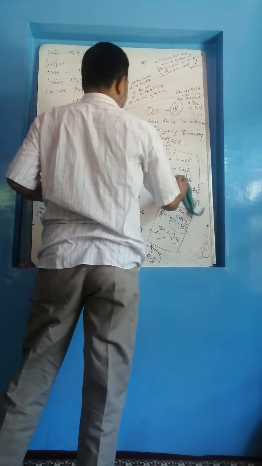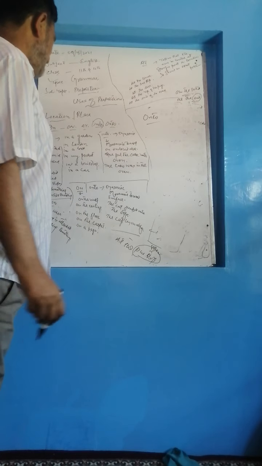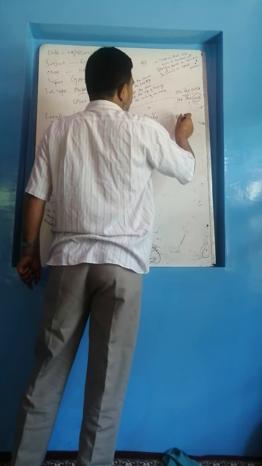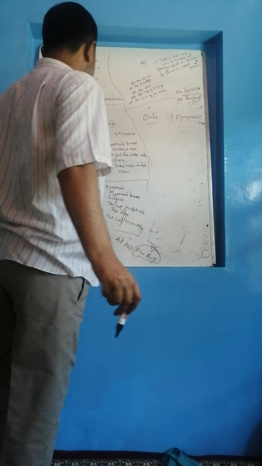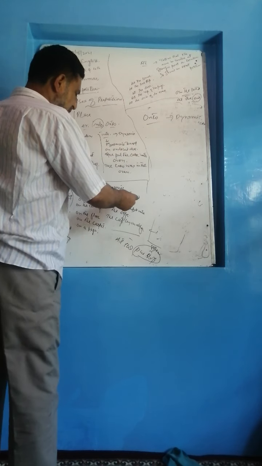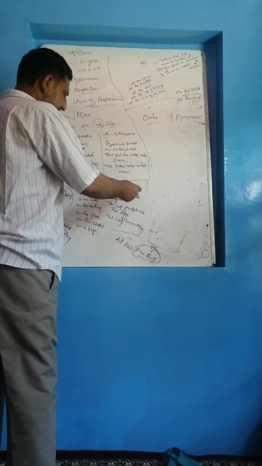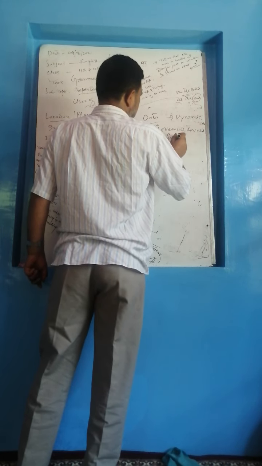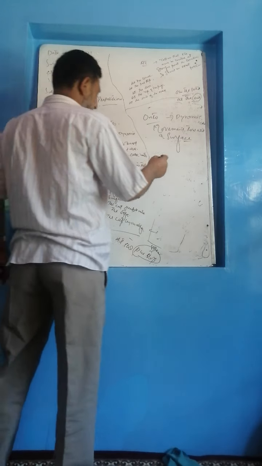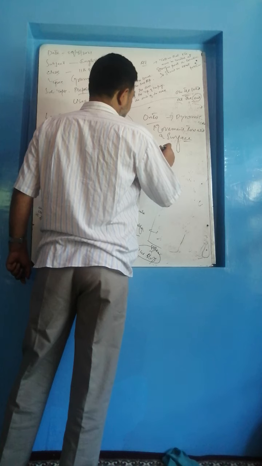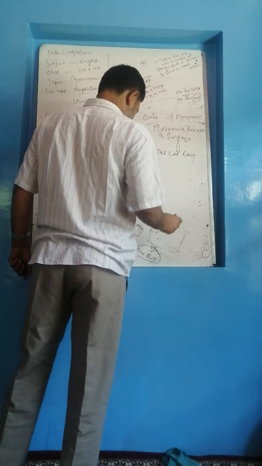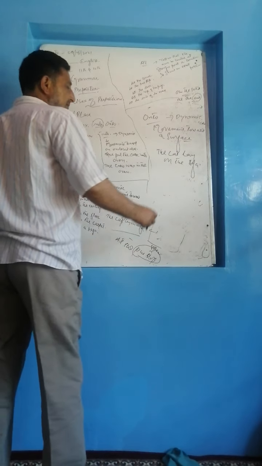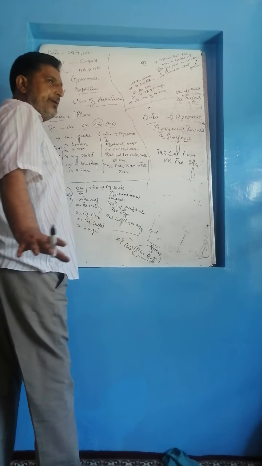Now there is onto. As we have already read about into, dynamic, onto is also dynamic. For example, it is a movement toward a surface. Movement toward a surface actually means, for example, मैं आपको एक example दूंगा. The cat lay on the sofa. Here the cat is lying on the sofa, no movement, but here we use on.